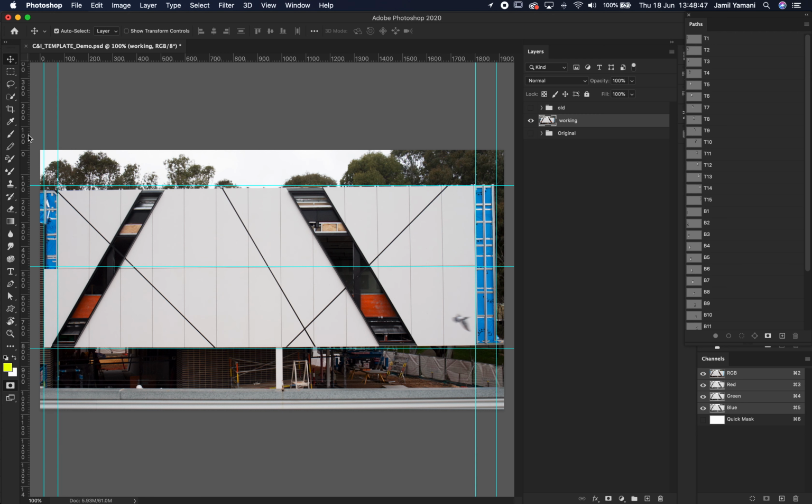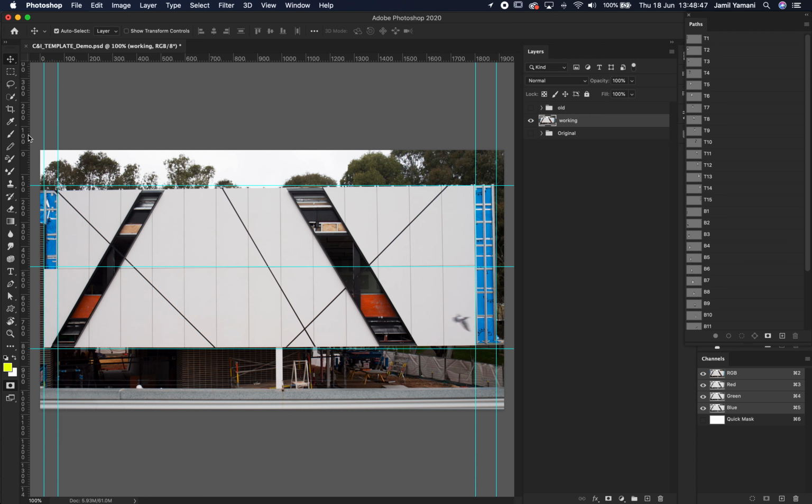So you can see I've got a few guides, and you can see that the building down the bottom here is a bit skew and the vertical lines aren't quite vertical. So let's go ahead and fix that. The way to do that is to go Command T. The thing about this part of the job is that you need to just do it once.